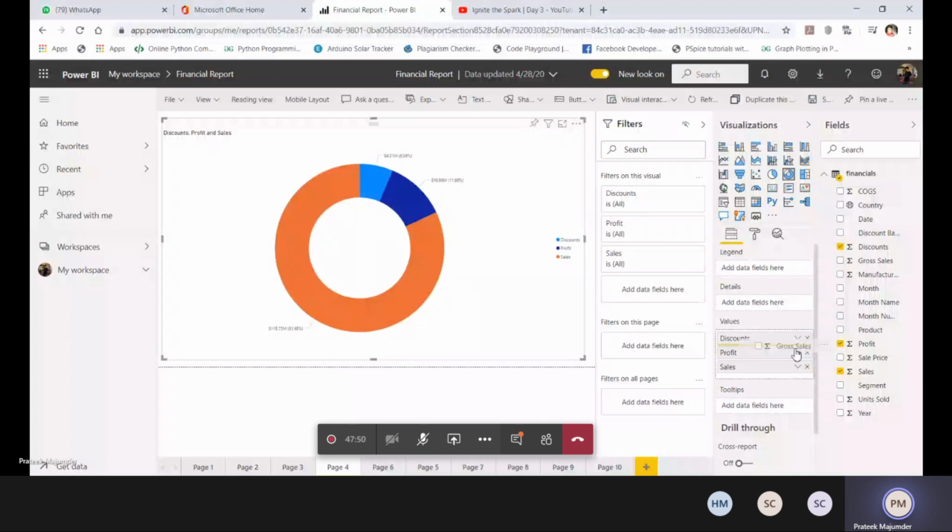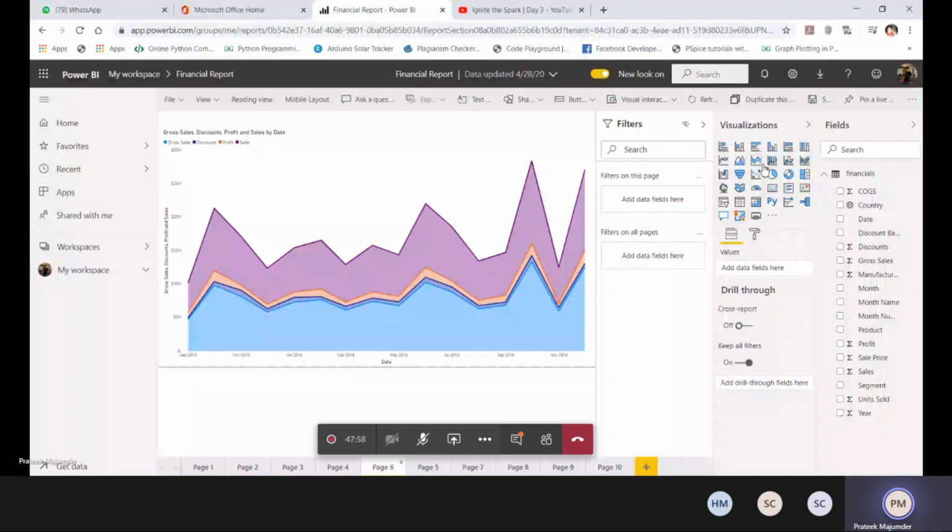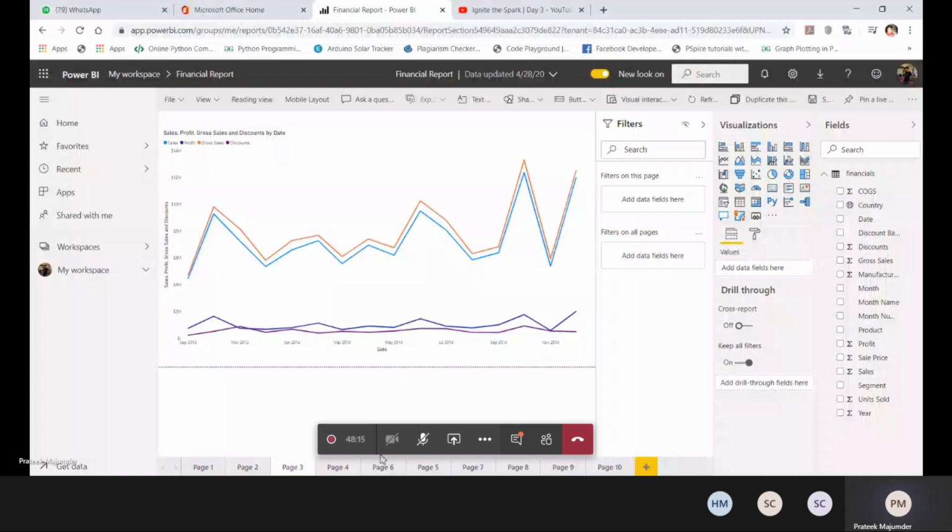Now this is an area plot of the line chart. It is also similar. The difference here is that the thickness of the lines will depend on the quantities, or the volume. It is similar to the line plot I had made previously, but here we can look at the volumes of the exact sales made.